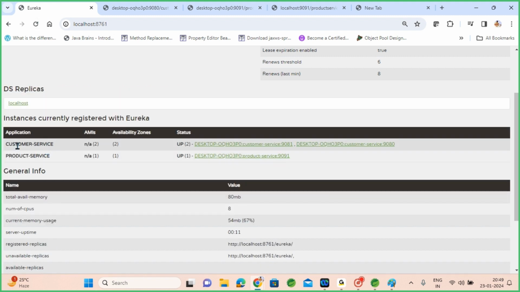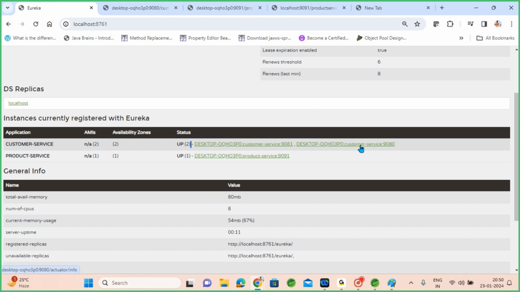Yeah, now you can see customer service is available up in two zones, in two ports actually. When you have two different machines, it will register the different machine host here. As I am using the same desktop, it is showing the same desktop here.